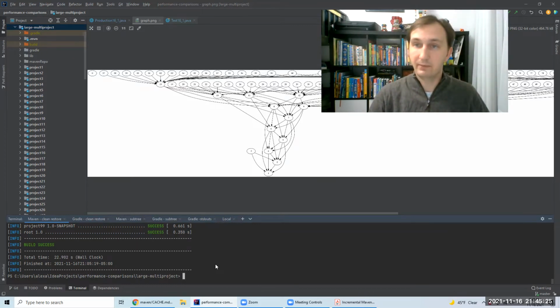Why? Because previously I have pre-built that project and warmed up the cache. So basically, if you have a cache which is ready and could be reused on your workstation, the cost of build goes from 5 minutes 30 seconds to 22 seconds. It's like a 16 times win. Very impressive.